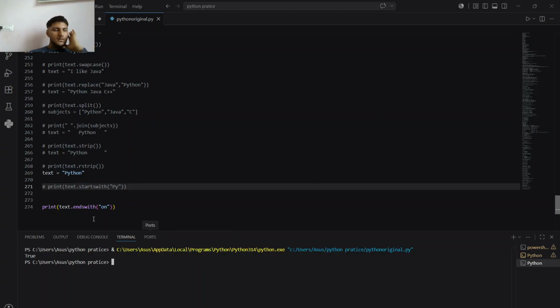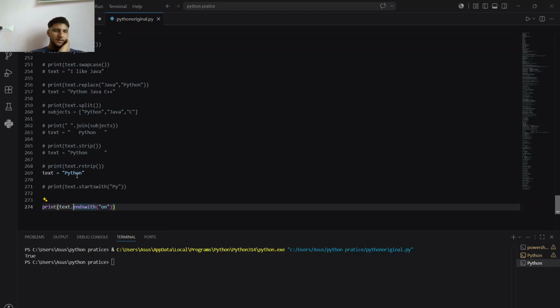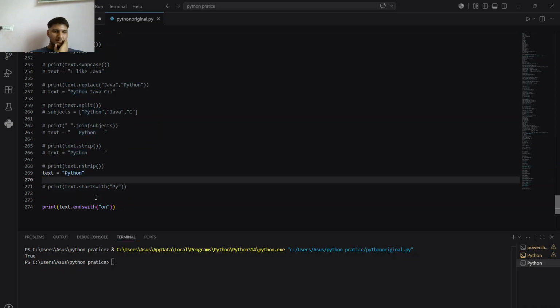You can see endswith, text is ending with on in Python, so it will show a true value.